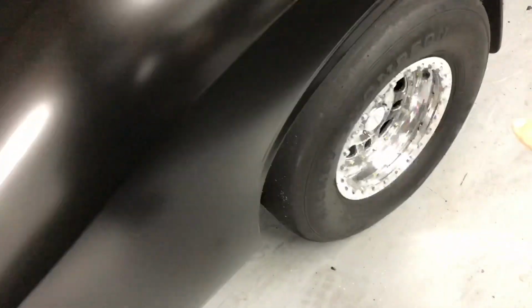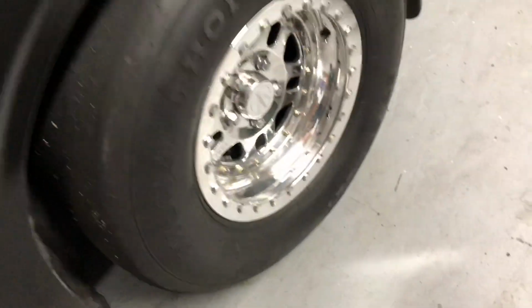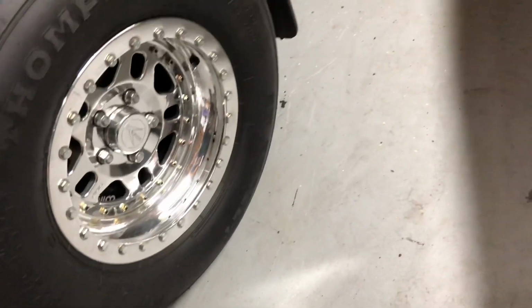You know, we have these type of tires on our cars right now. These are 15-inch Mickey Thompson ET Street Pros, Radial Pros. And, you know, you're on the street and you're still going to spin. I mean, that's a shitload of power. Some of the fastest Hellcats in the world are making that much power. You know what I mean? You don't need that much. And with Corey's mods, he's not making that much.